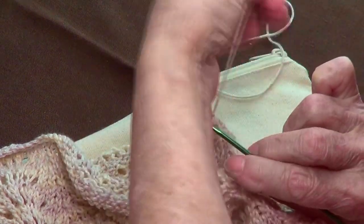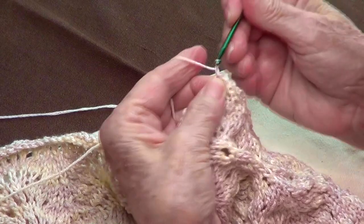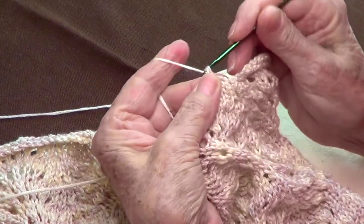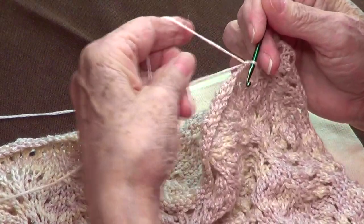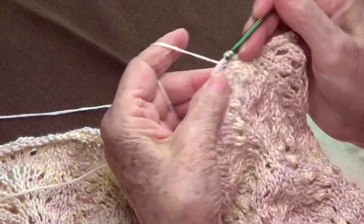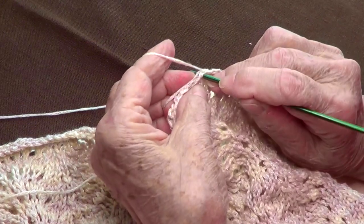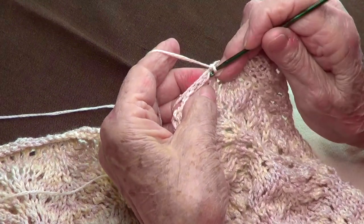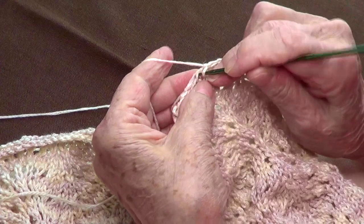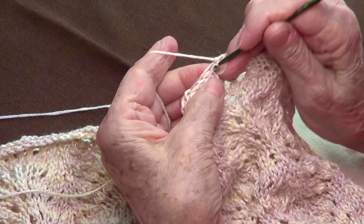So, okay. So, single crochet, pick up the two parts of the loop. And the tail, I usually put it together with a single crochet. So like that, it disappears. So single crochet on each one, and I'll make several rows of it. And I'll see you when I do that.